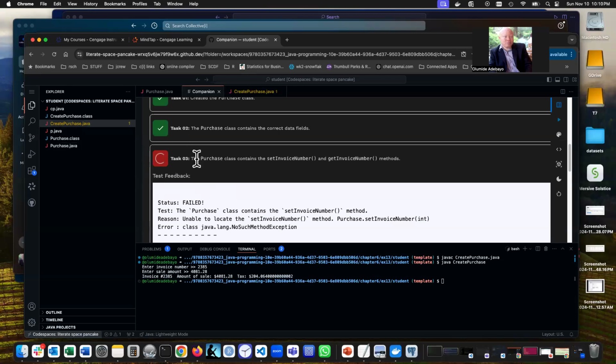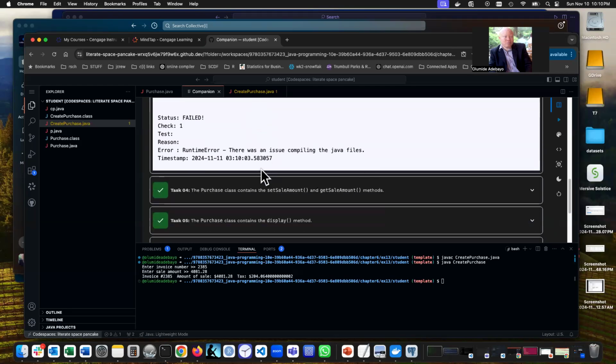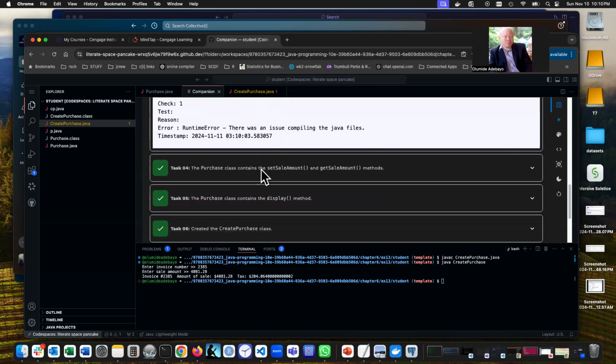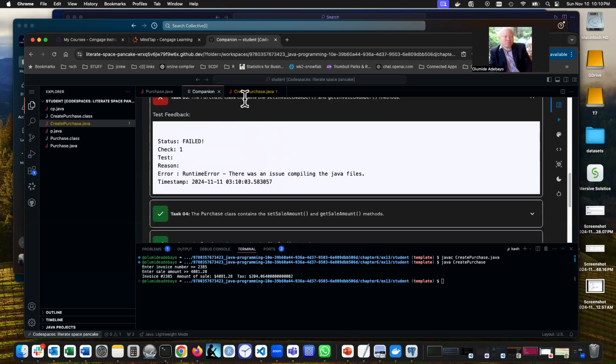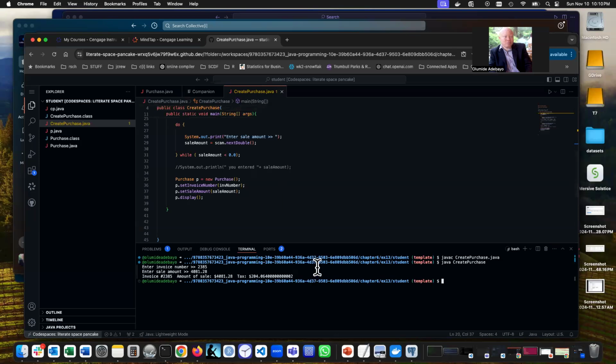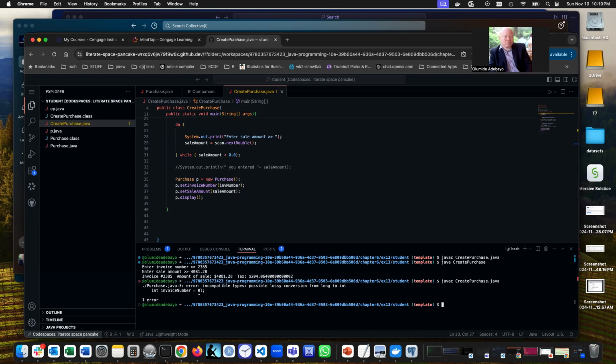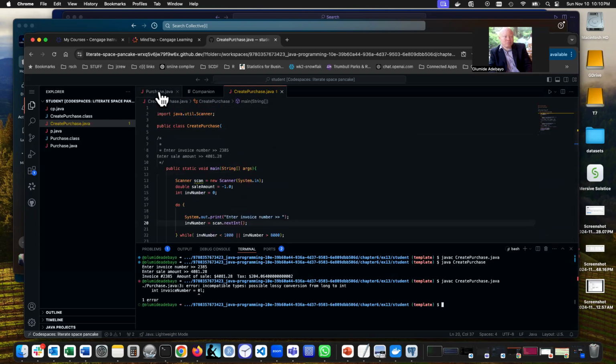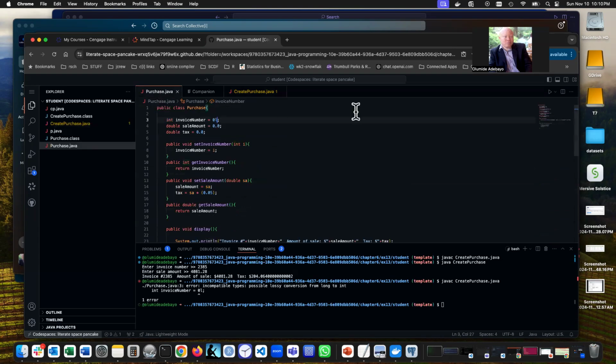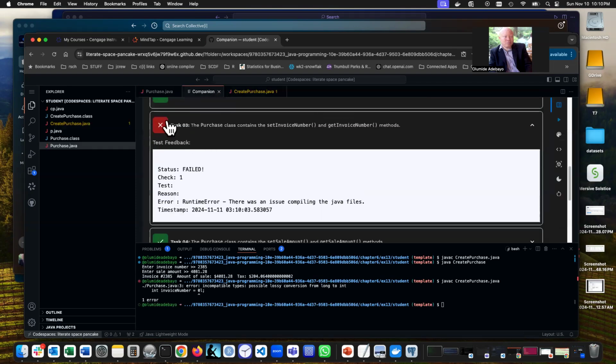I want this one to finish. There was an issue compiling the Java file. That's interesting. Which one? Let me recompile. Maybe there was one that I did not. Okay, oh yeah, makes sense. And purchase, yeah, this should just be 0, not 0L. L indicates long, but since I changed it to int, I should remove the L there as well. So makes sense.